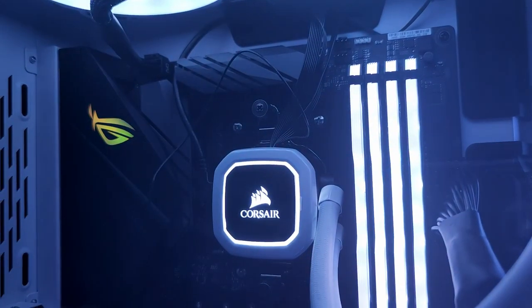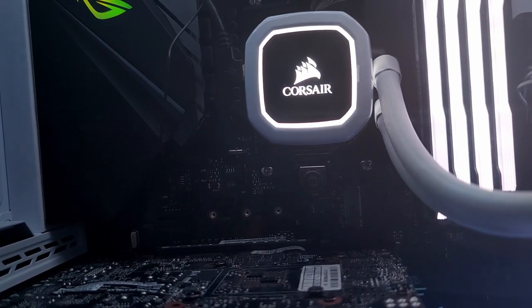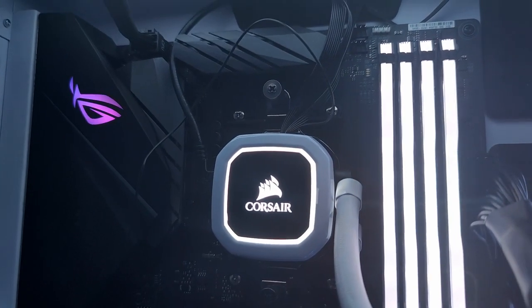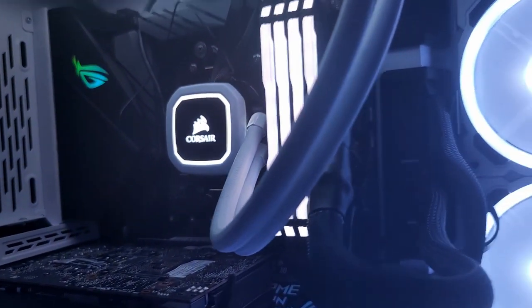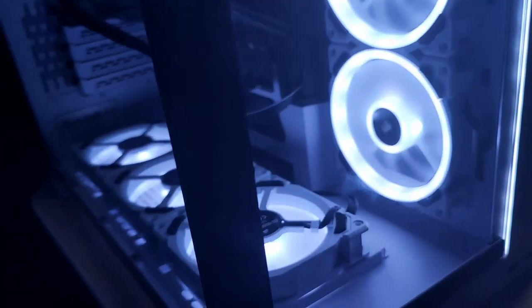The wire there is a little bit wonky because it does feed into a thing there. It annoyed me a little bit and I probably should have sorted that out, but I didn't. We have the CPU wire up there, which is slightly more annoying than anything. The wires are probably the most annoying thing. I could sort it out, but I'm not going to because it took me so long to sort out. We have my graphics card and my Elgato there.